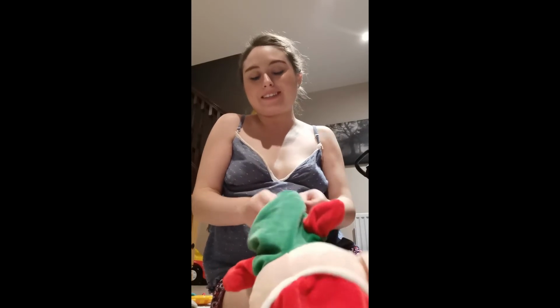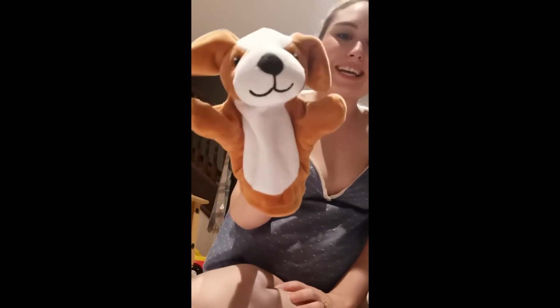Then these ones. This is another one. I've got so many of these. These are great for kids. When he was around 12 months, I think we had these. We did loads of role play with them, and he actually then started to ask us for certain things. So this was his wee elf. This is another one that our friend Barbara got for him, and Patrick. It was a wee doggy, and he loves that too. He's got a few other ones.